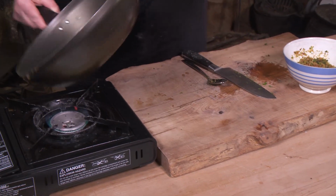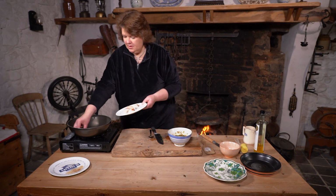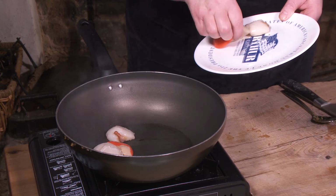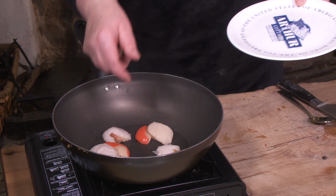When you're cooking scallops, pretend it's a clock face. So 1, 2, 3, 4, 5. So first in will be the first turned.